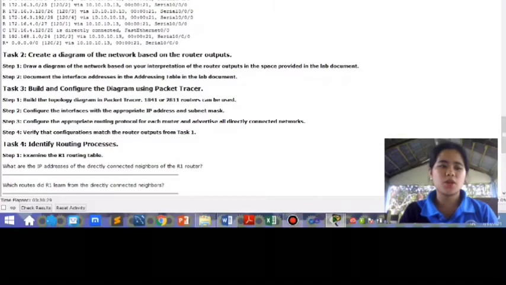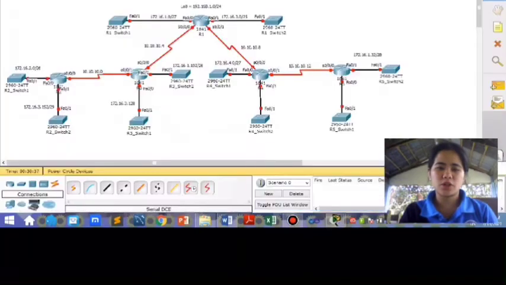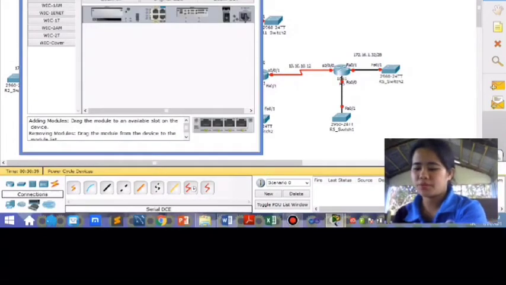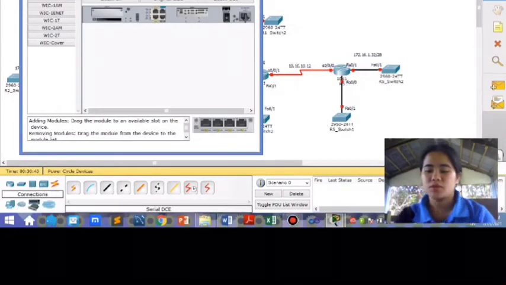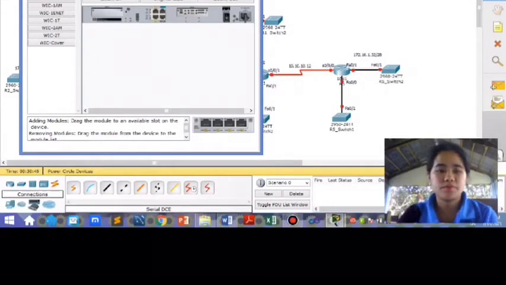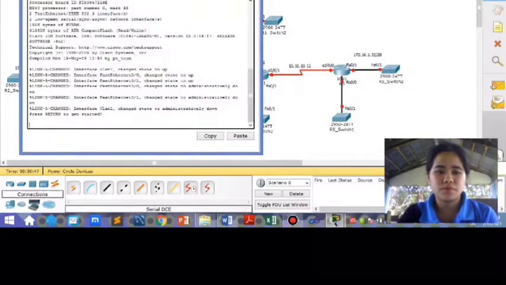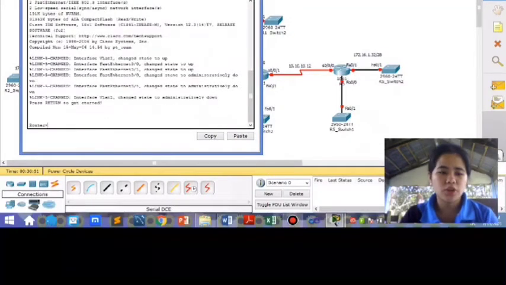So let's proceed to task 3, build and configure the diagram using Packet Tracer. We're gonna configure Router 1. This is the start at user mode, where the prompt looks like the greater than sign.